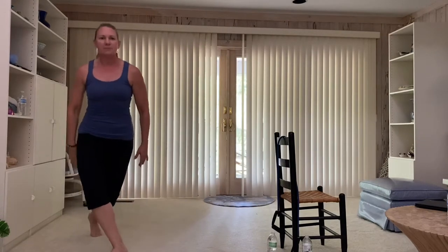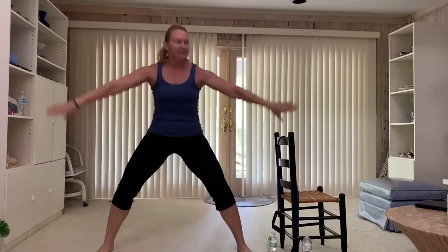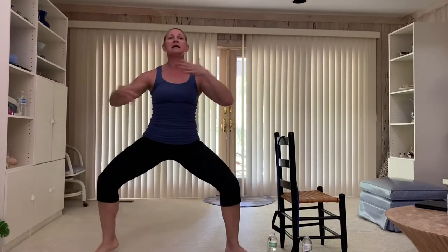Let that heart rate drop down a little bit here. Right here, stay here. Take a deep breath, lift. Exhale. Bring it out in front. Deep lift, exhale. Turn out from here. Lift the heels, stay in that plie. Arms here. Letting that heart rate drop. Shoulders down, chest lifted. Four more — three, two, holding here.